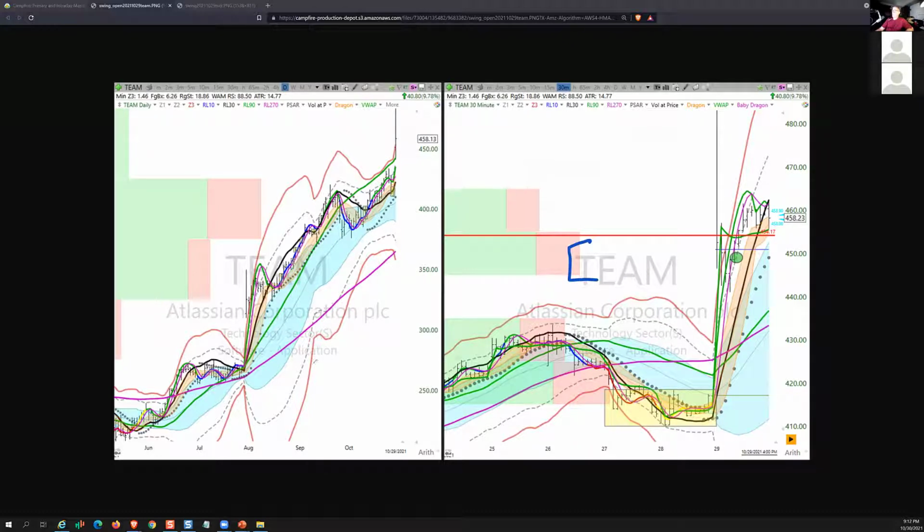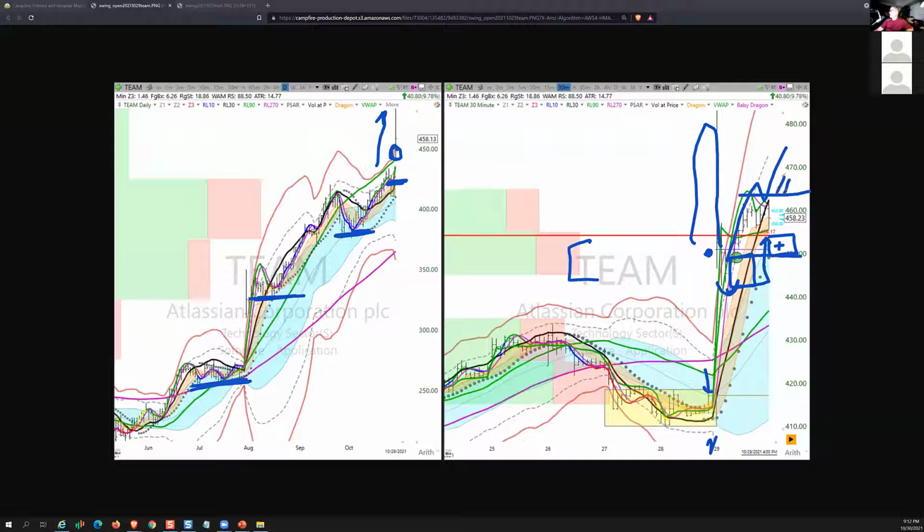All right, team, this is Atlassian Corporation. Support, support, support, support, and going. It's well beyond the Z3 levels already. He had framed the trade. There was too much happening here to be able to chase, but it held support here. So he decides to draw his risk box like that. And the thing is working 1 and 2. It's starting that next leg up. And he moved his stop from here to there to lock in the gains. That's the reward box that he's locked in. And knowing Ken, he's probably ready to add a second position here.